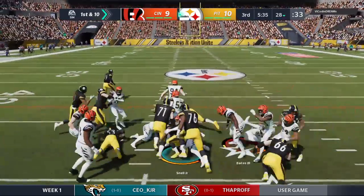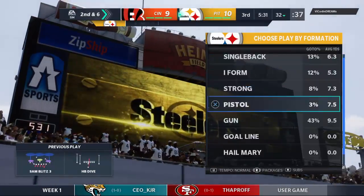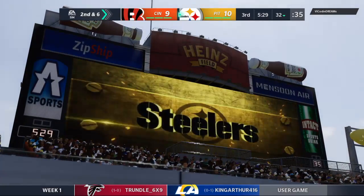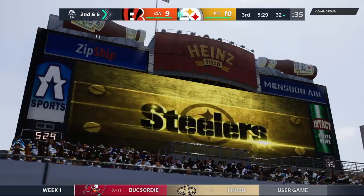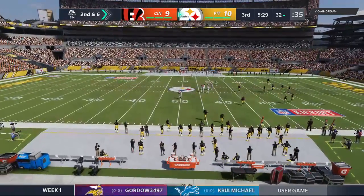I think it's leverage. Big guys up front. You know the motivational speech on the sideline is, guys, give us an opportunity. Protect the passer, create space for our runners, and let's go ahead and get these guys. Low man wins. Let's go do it on this drive. We'll watch that leverage on this drive.